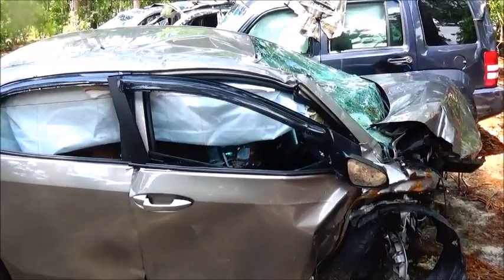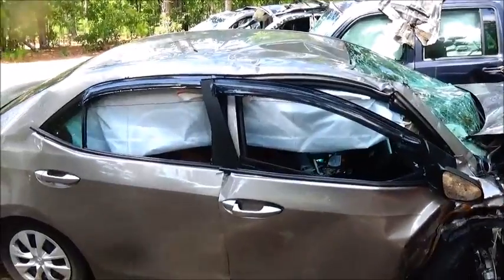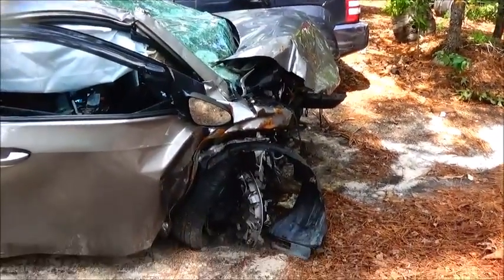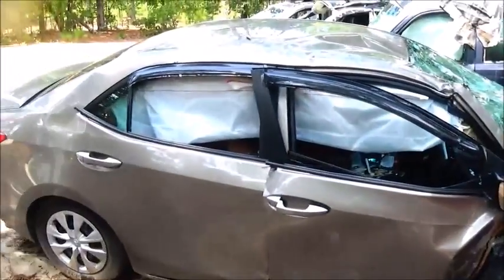We have quite a few fatalities, but not as many as you would think with wrecks like this. I mean, this wreck here is pretty massive. But anyway, back to work.